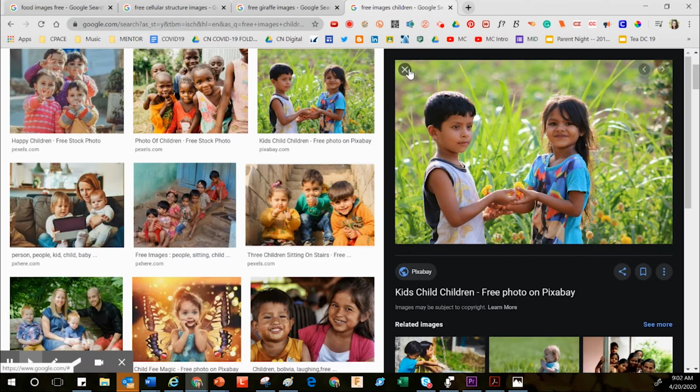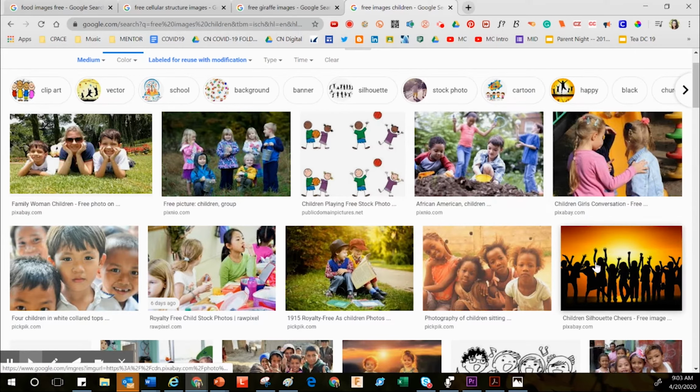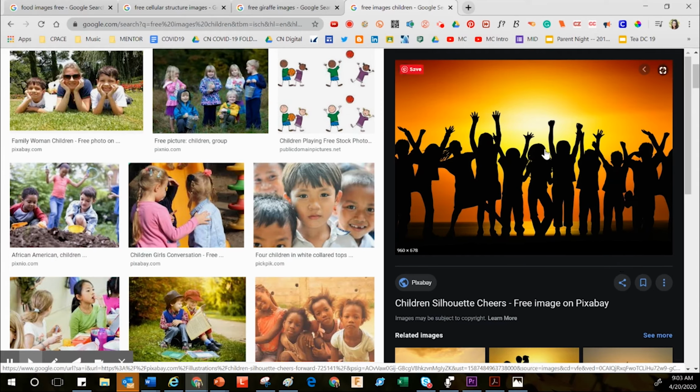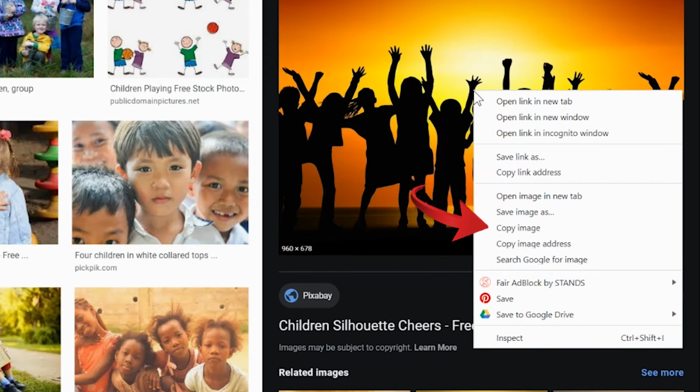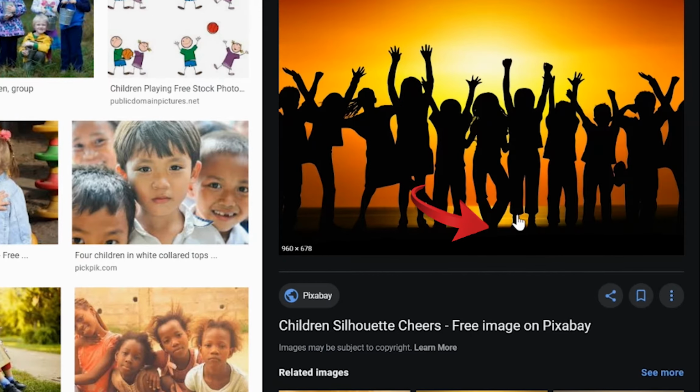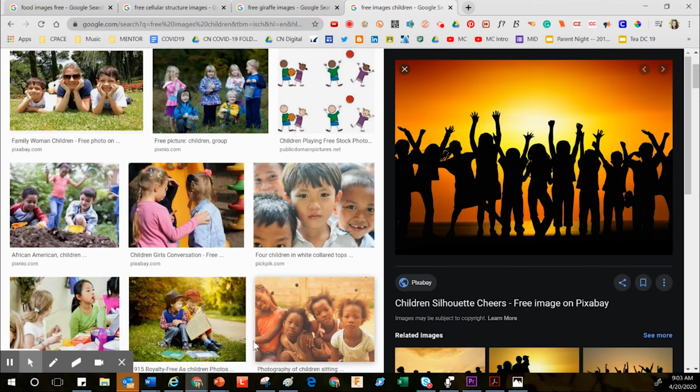All right, so I'm now ready to move on to the next step of my tutorial. I'm going to click on an image that I would like to use. When I click one time on that image, I'm going to right-click directly on that image, and then I'm going to copy that image. I've already opened up Microsoft Word.